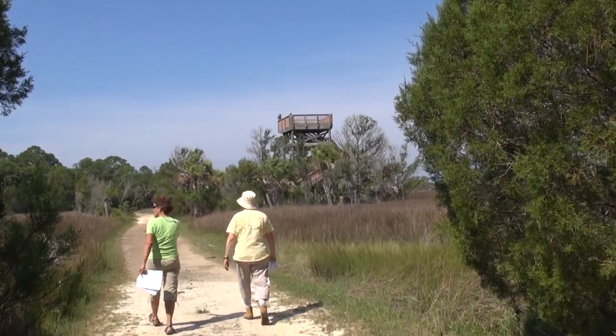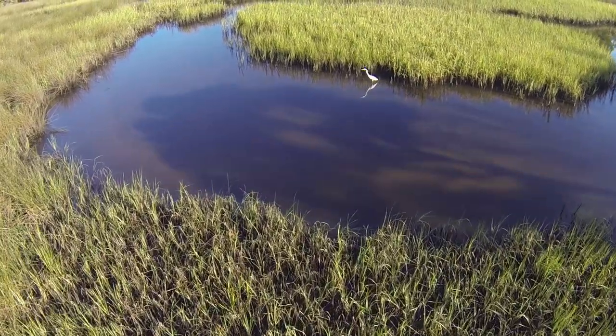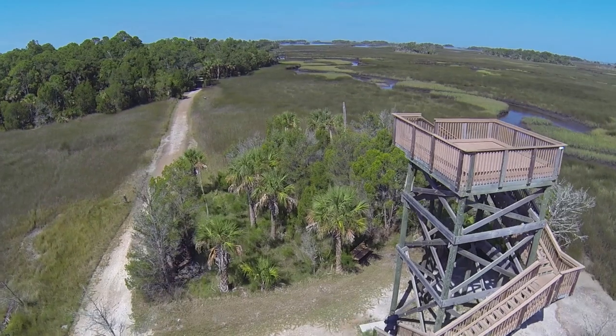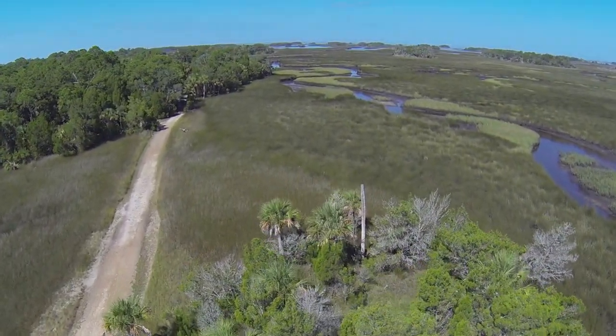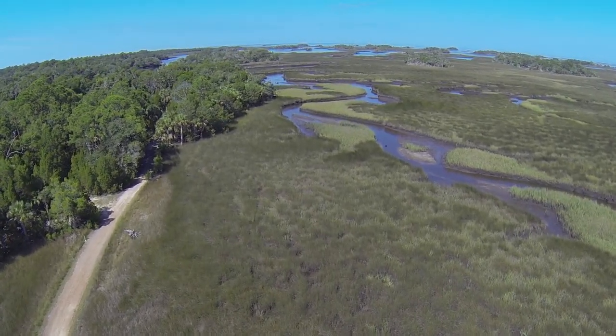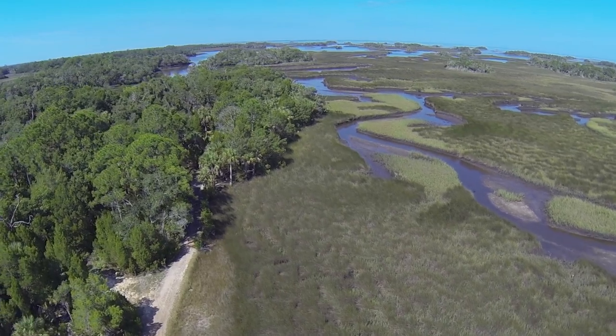Let's walk down and take a closer look at what happens in the marsh. We're standing here on a lime rock causeway. This was built years ago to connect the house to this hardwood hammock that we're going to walk through. It is very fragile, so motorized vehicles are not allowed. We see here some of the most productive areas of the estuary — the salt marsh. Salt marshes are coastal wetlands rich in marine life. Salt marshes occur in the area of low tidal action, since the plants that live here could not grow in strong tide. The water here is brackish, which means it is a mix of salt and fresh water.